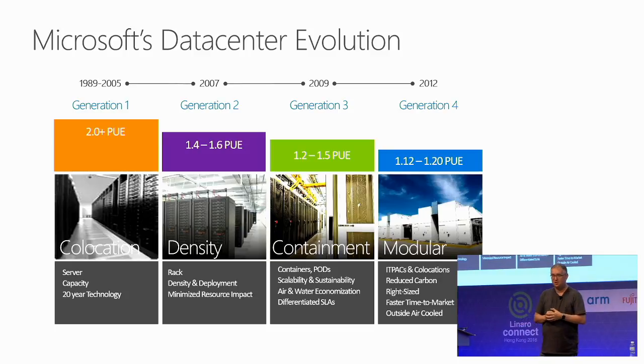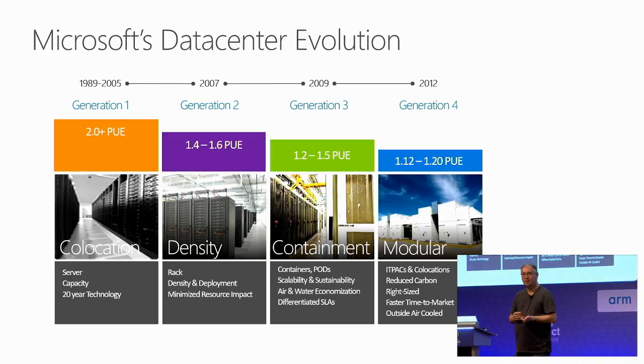So what we started doing instead is building pods or containers. The first one was literally a shipping container, and we put it full with servers, and there were basically 3 inputs: cold water, power, and networking, and that was it. In Chicago, one of our data centers there, we literally put these things out on a field, wired them up, and we were up and running. The problem, of course, with these kinds of pods is that maintenance isn't that great, or it's difficult. You don't have a lot of space to work in. They tend to be very dense.